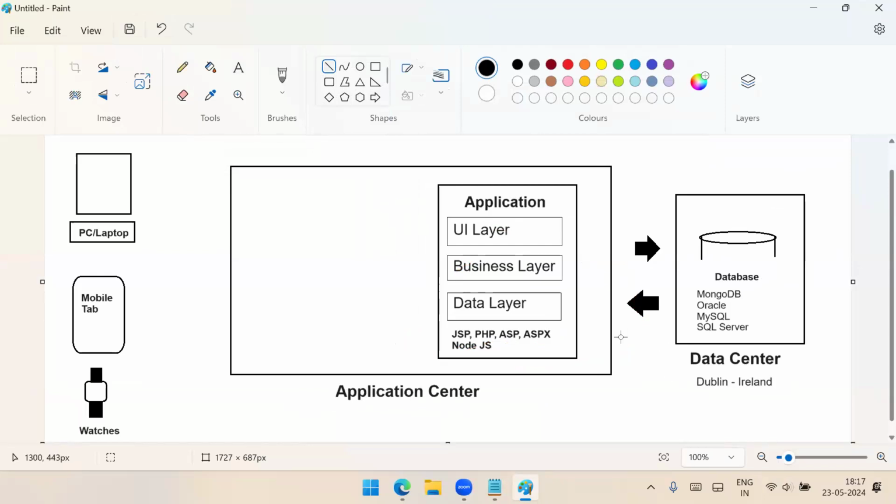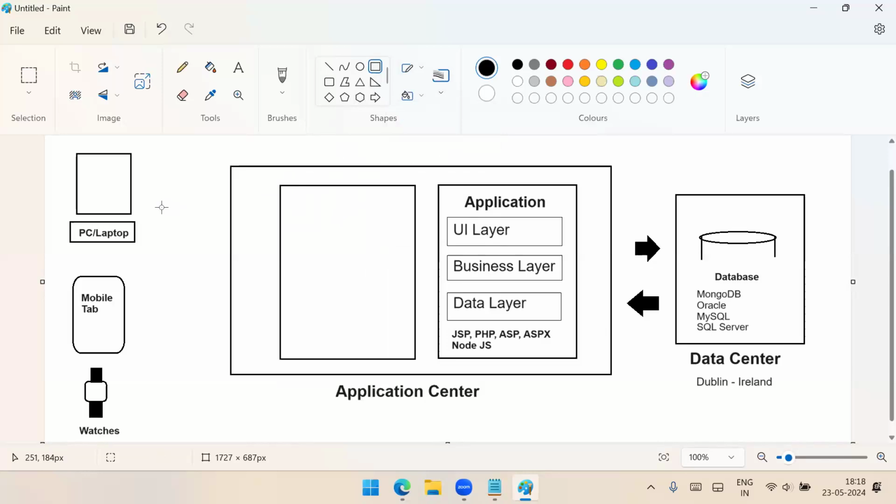But remember, all the data transportation happens in the form of binary code, 010101. Whatever data comes needs to be converted in such a way that everybody can understand.